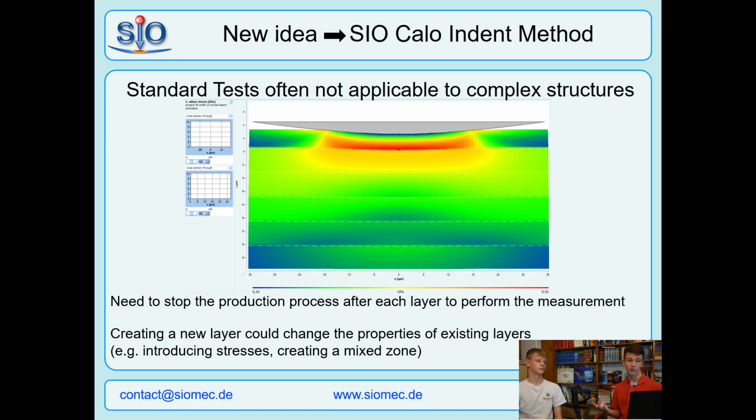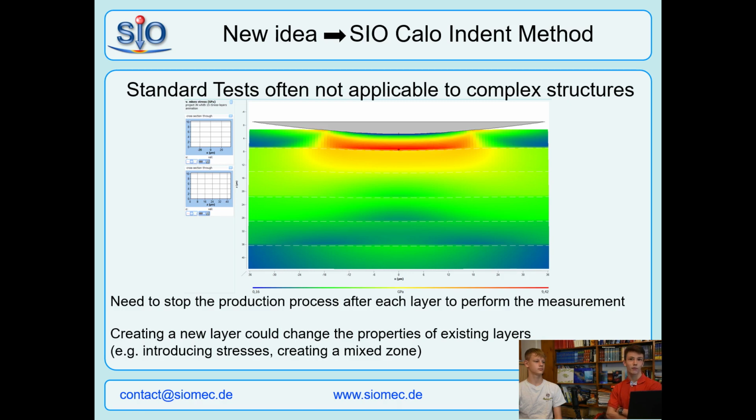And the problem with that, of course, is every time you find out the values of those layers and you put another layer on top of it, the values of the layer before change. And also, in order to get every single property of every single layer, you would have to stop your production after each layer that was added. So yeah, that is indeed a problem.